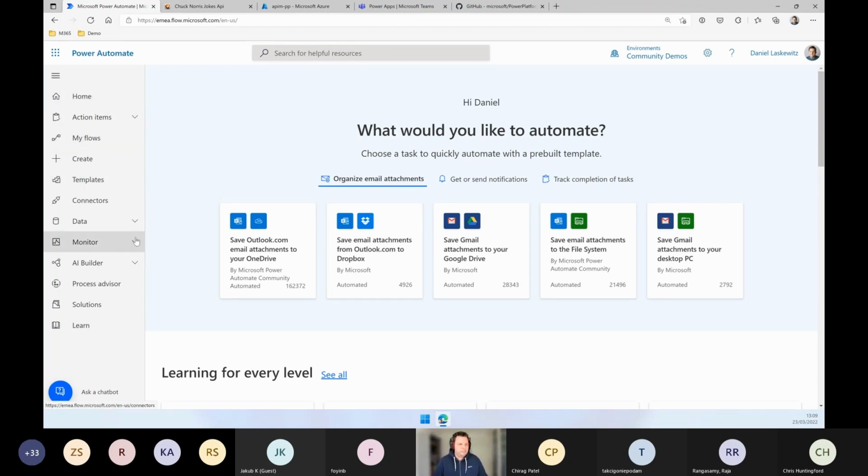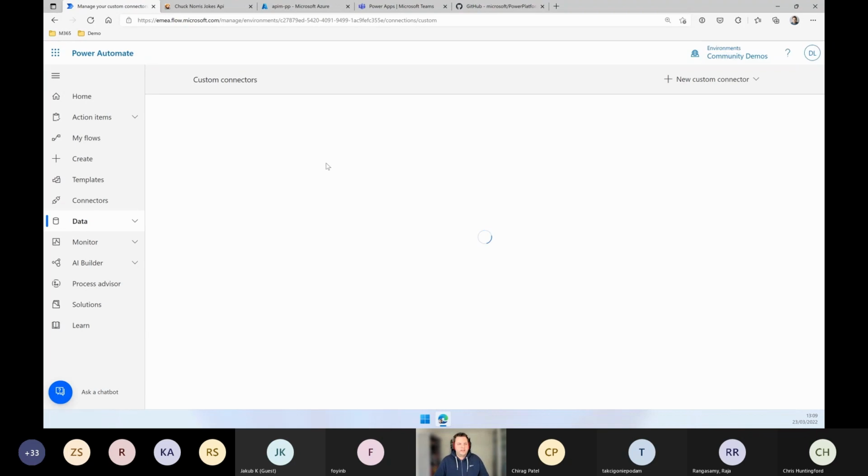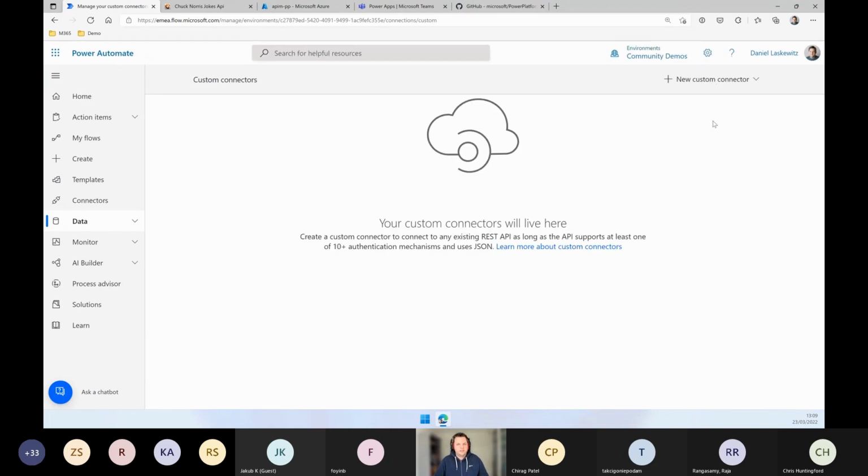Okay, so we are here in the Power Automate website. When you want to create a connector, you need to go to Data and then to Custom Connector. If you are there, you're able to create a new custom connector. You can create from blank, you can create from an Azure service, you can import an OpenAPI file from your PC, for instance, but also from a URL. You can import a Postman collection and you can import from GitHub. In this case, we are going to create from blank.